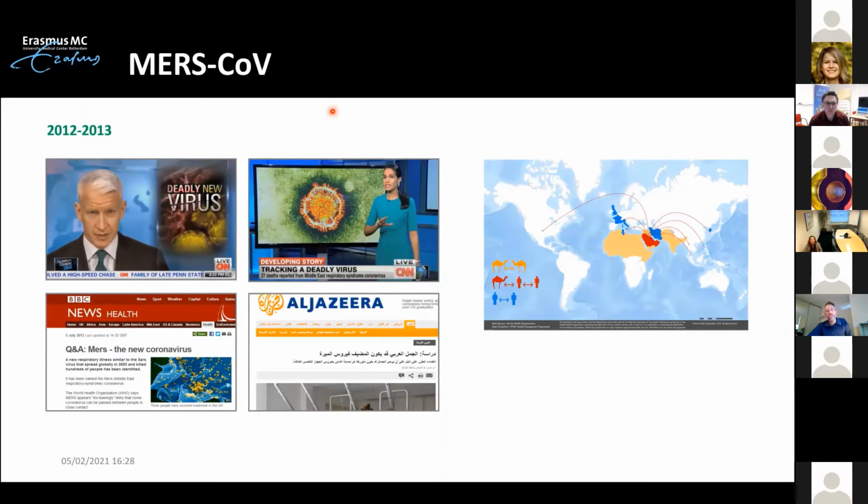When in Jeddah, Saudi Arabia, a medical doctor was treating a patient who was coughing and suffering from high fever and who didn't seem to respond well to several treatments for known viruses at all. So they then decided to send some patient material to Erasmus MC Rotterdam, with whom they were running some collaborative projects already. And here at the virus science department, the samples were analyzed, and soon they found that they were dealing with a novel virus.